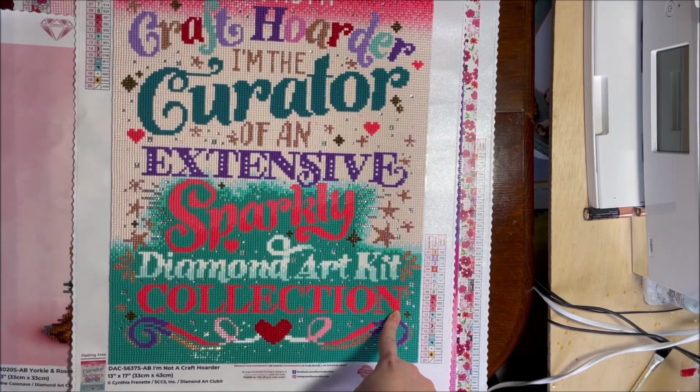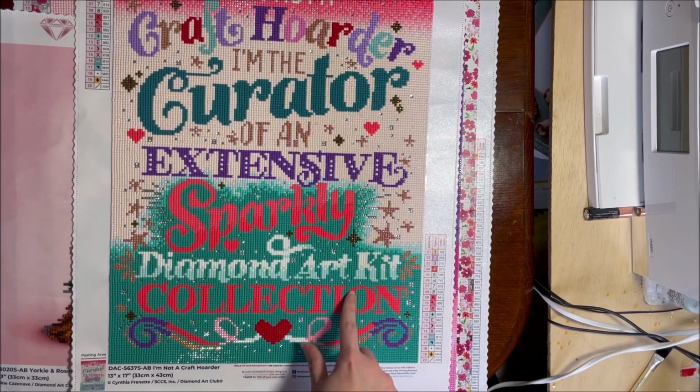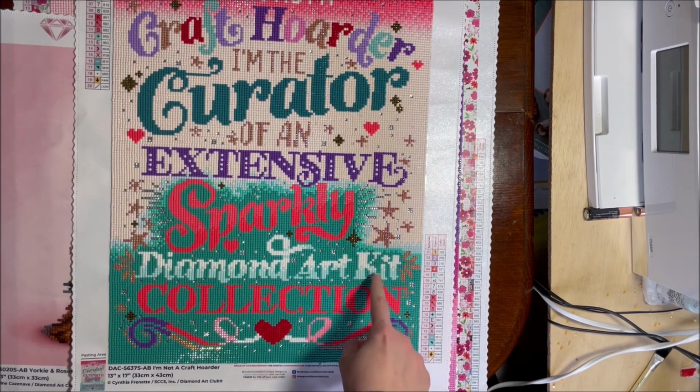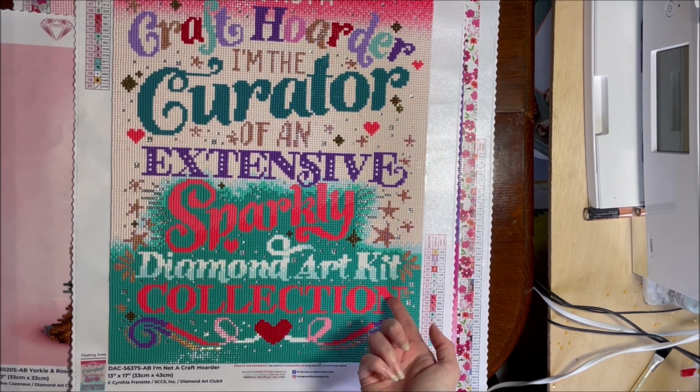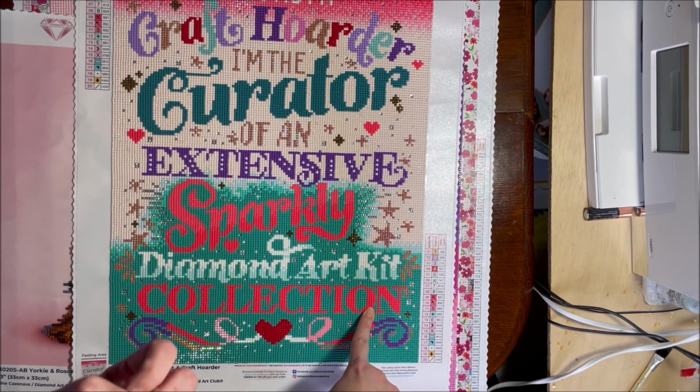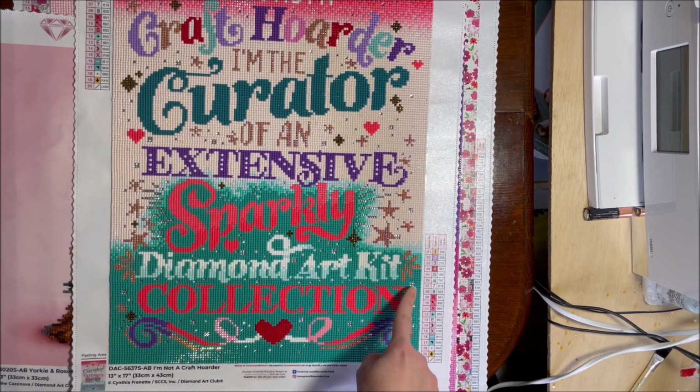So this was working out really well until I got down here. The O and the N, there was no stick. There was no stick on just these letter bits. It was really strange. I'm not sure if it was my drills, but I tested them out and I tried a pink one up here and the pink one stuck fine. It was literally just on these bits. And there was so much static that the drills were just sticking to each other. So that was a nightmare.